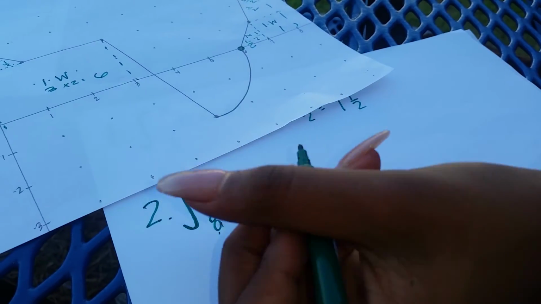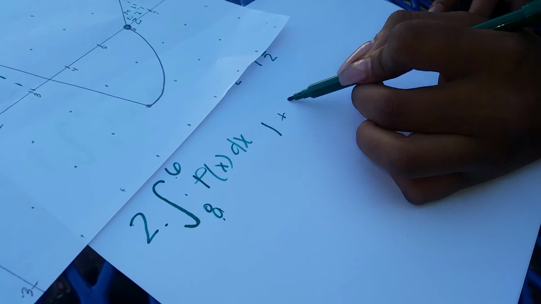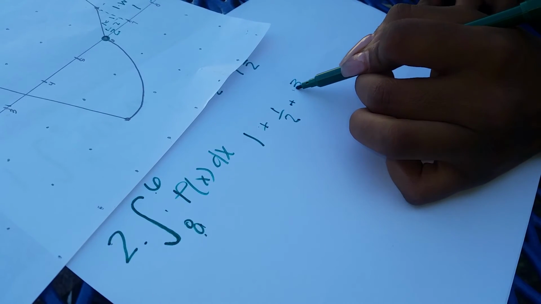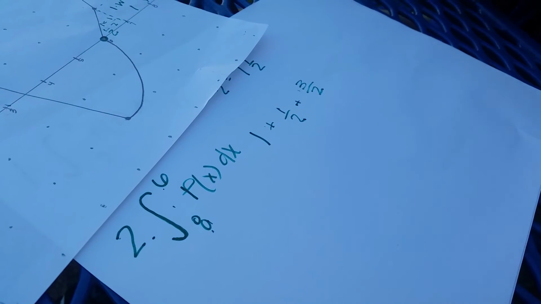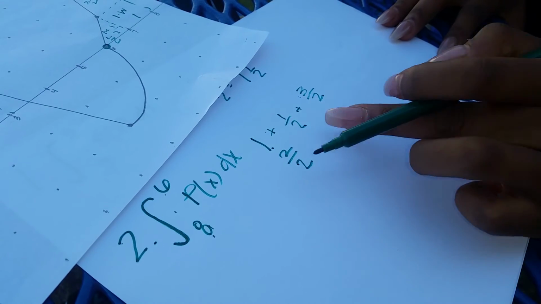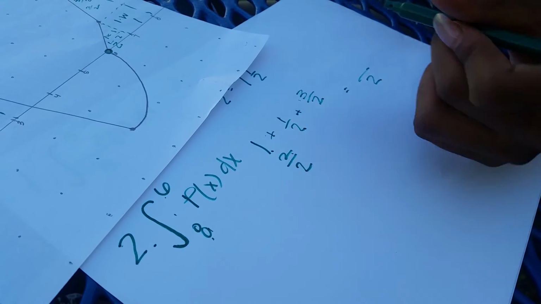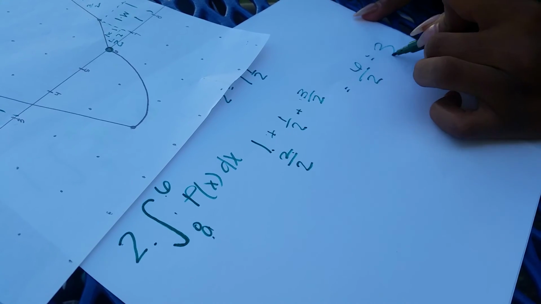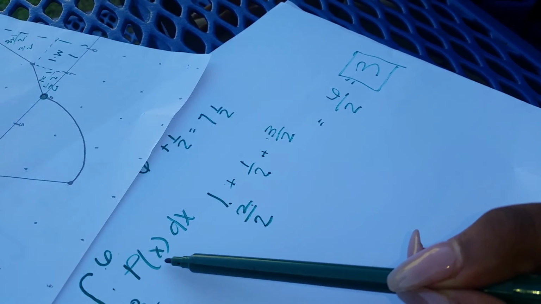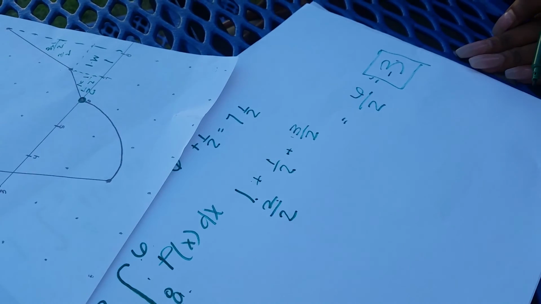Now I have to add all of these together. So I have the area of my rectangle, which is 1, plus the area of my first triangle, which is 1/2. Then I have the area of my second triangle, which is 3 over 2. So to make this simpler for me to add, I will change this into a fraction to make it all have common denominators. So I know that it's over 2, and then 2 plus 1 is 3, and 3 plus 3 is 6. And once I simplify it, I get 3. So the answer to the integral from 8 to 6 is 3. And now that it is backwards, we must negate it. So our answer would be -3 instead of +3.